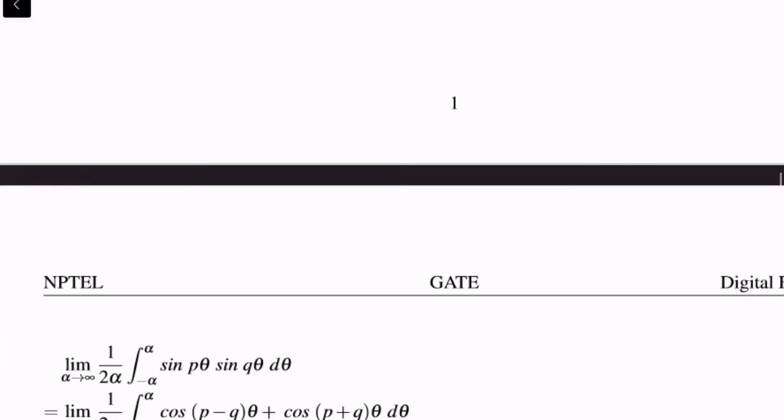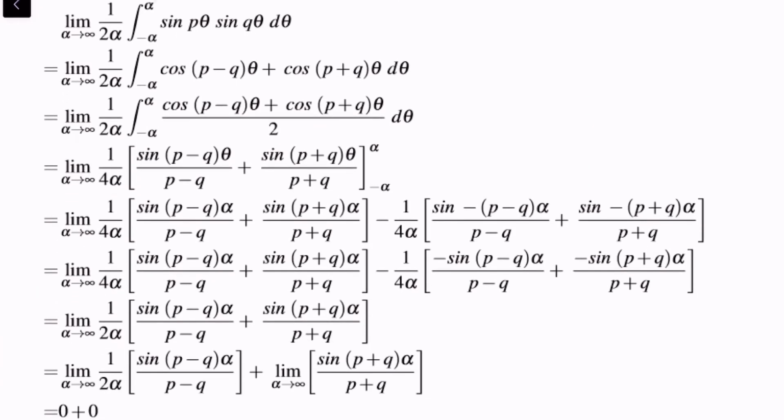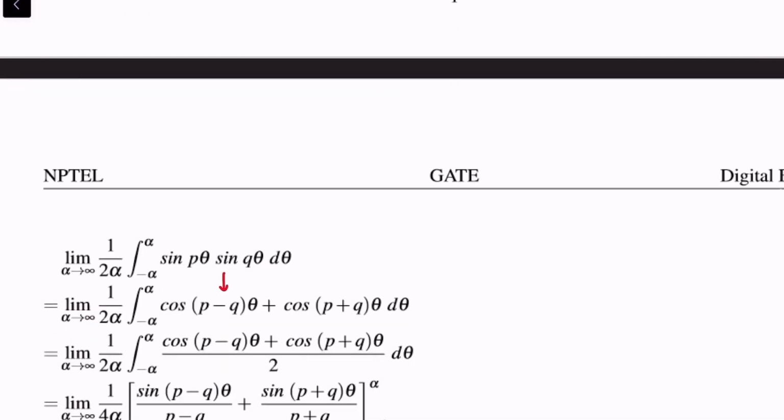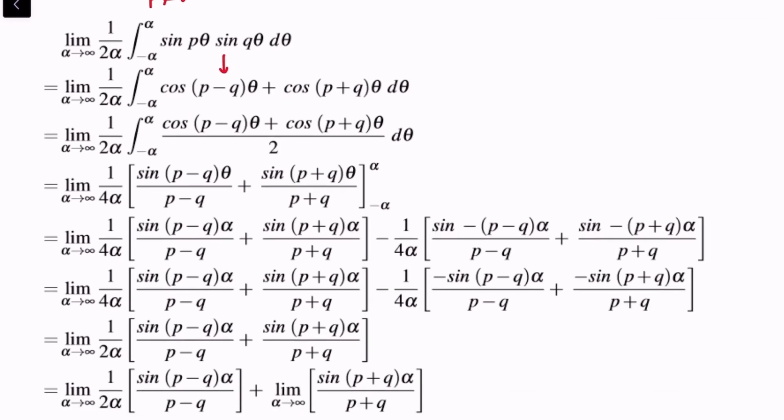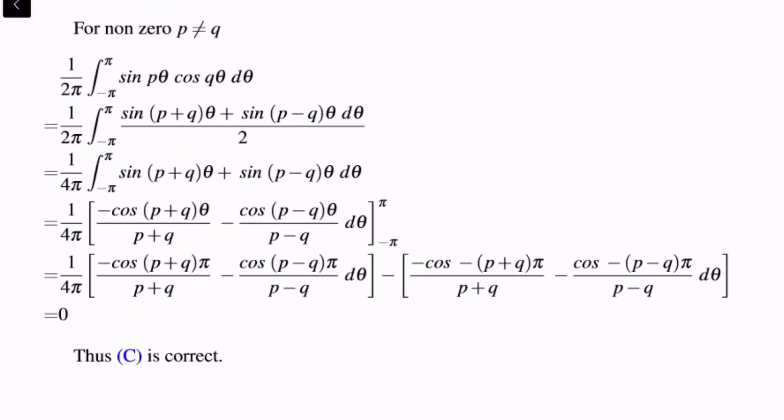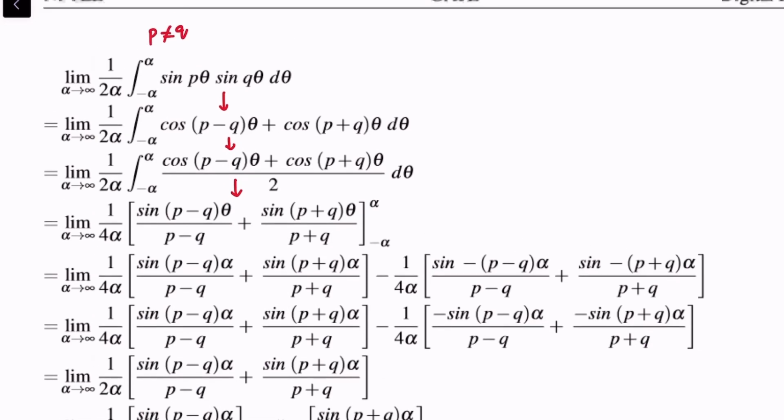And in option D, we can proceed similarly to option C. Expand sine theta and P into Q. We again say P not equal to Q. And then we proceed as we did before, right? Except this time we would be getting sine theta into sine p theta into sine q theta, and so the expansion is a little different, but the philosophy is the same.